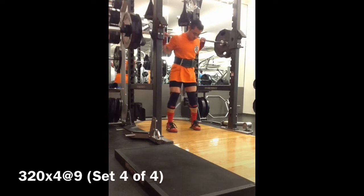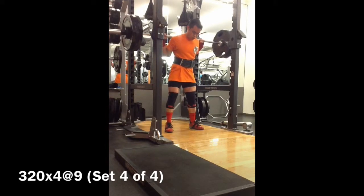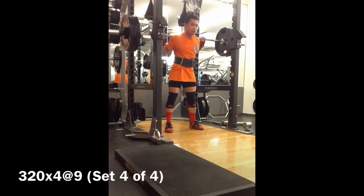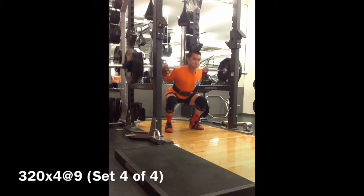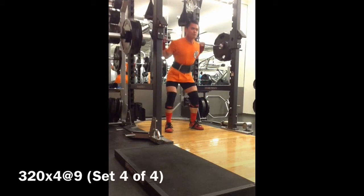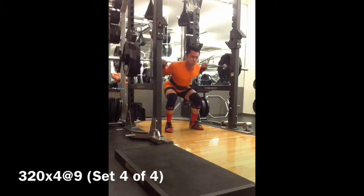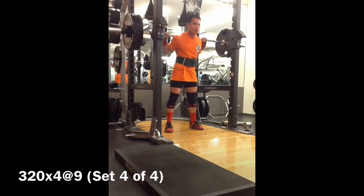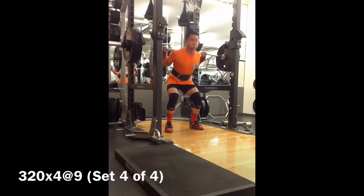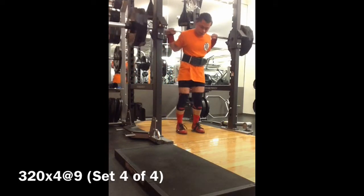And sometimes it's tempting to just stop and give up just because you're feeling tired and nothing's going right, but sometimes you just gotta keep pushing through, so that's what I did. I'm not really entirely happy with how these weights moved. They all felt really heavy and really sloppy, but I was able to grind through them, which was pretty nice.